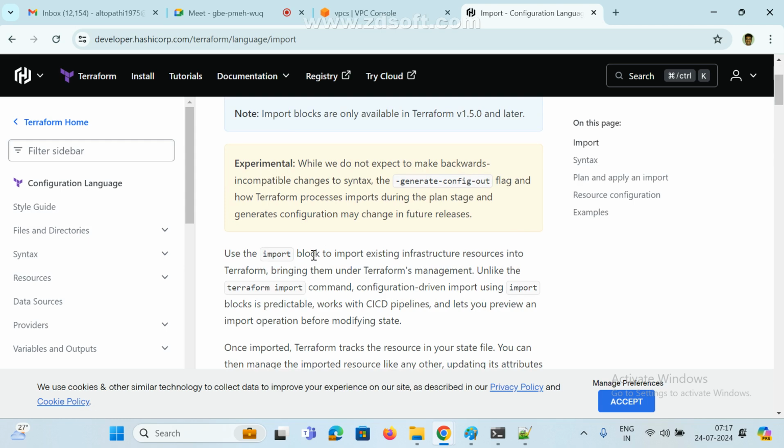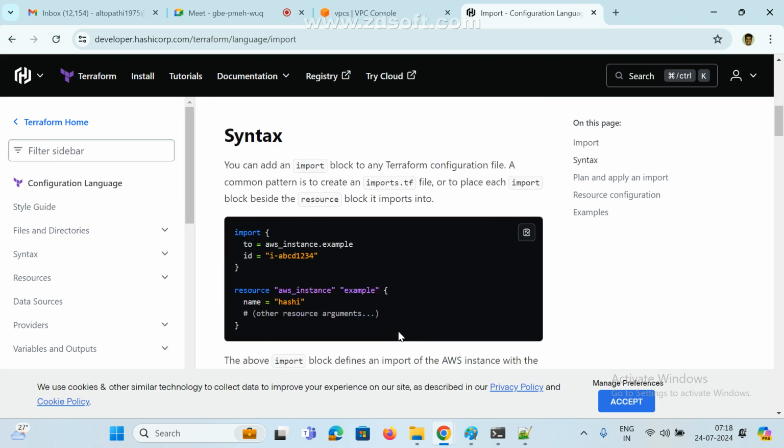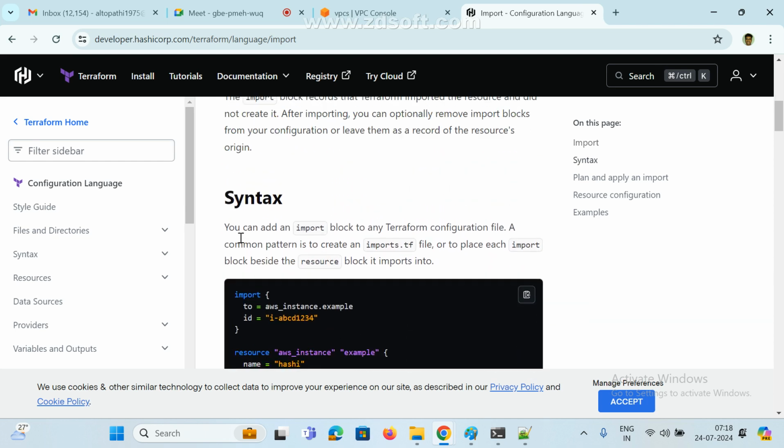Use an import block to import existing infrastructure resources into Terraform, bringing them under Terraform management. These are the syntax. You can add an import block to any Terraform configuration file.